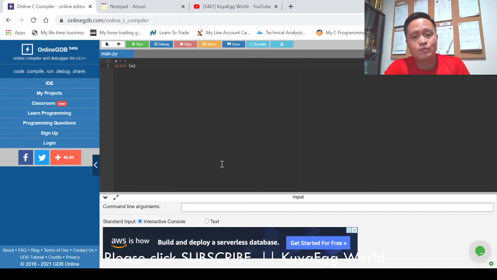The equal sign in Python programming is an assignment statement. Whatever is on the right, the numeric part, will be assigned to the variable on the left. In C programming, you need a semicolon, but in Python, no need. Even the display of the content of a, you don't need a semicolon.